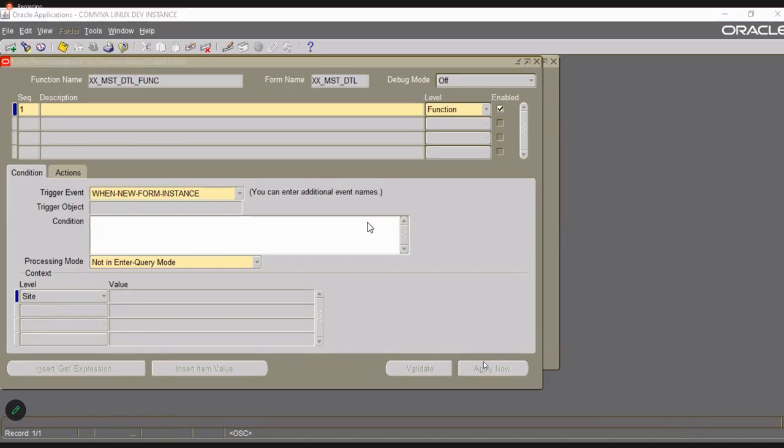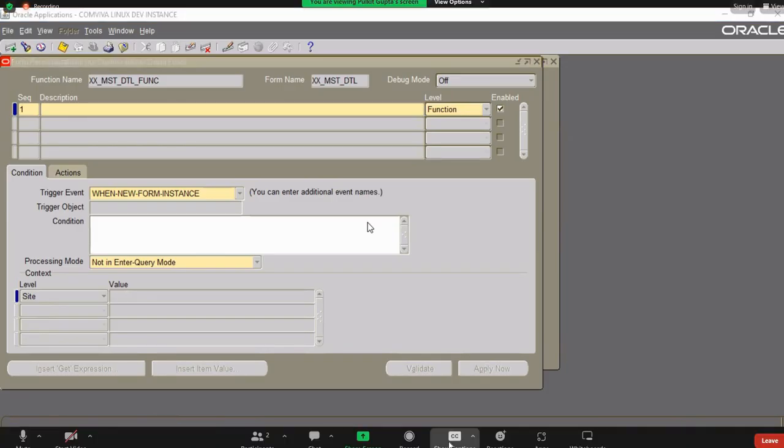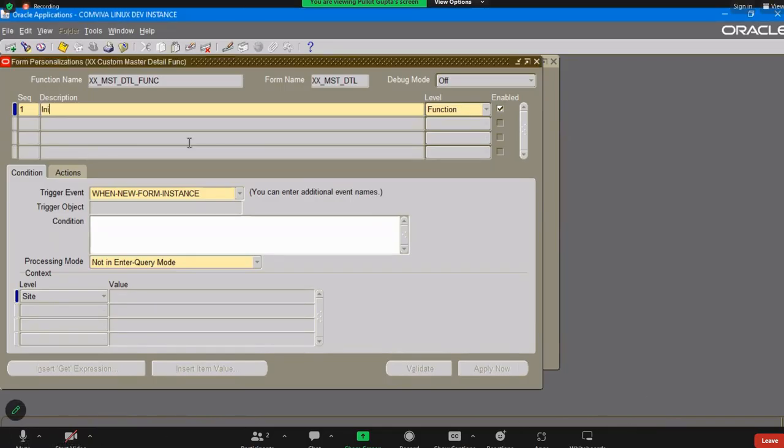So here, firstly, to initialize the global variable value. I will tell you what this is. Basically, we need to initialize some initial value of the global variable.